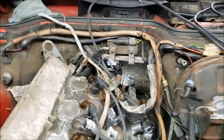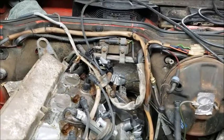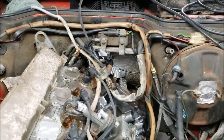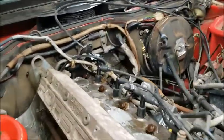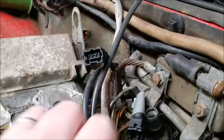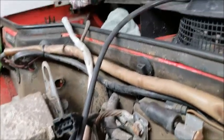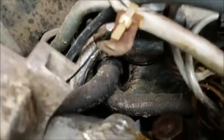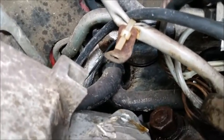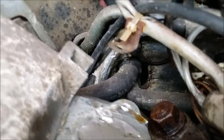The heater valve would not open when it was on the car, so I pulled it. I didn't realize at the time but it was full of antifreeze. The way the heat must work is the antifreeze comes out, goes into the heater valve, and you open and close the heater valve via the line inside the car. That allows the hot antifreeze to go through a hose into some sort of heat exchanger inside that warms and blows air to heat the car.